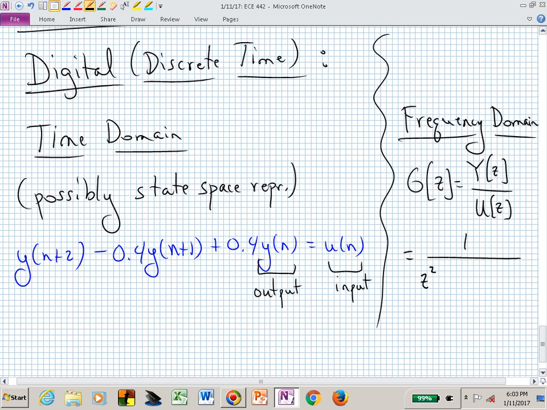And we'll then interconnect that so that if we push something into the input, or if we wiggle u of n, we need to wiggle things and not jump on things. And then that will trigger the output response y of n as it moves through this all delay block. Here, the z squared is associated with that unit or that advance of two time steps. Then we have a minus 0.4z.